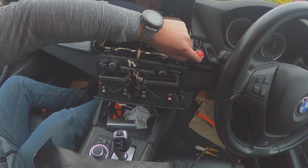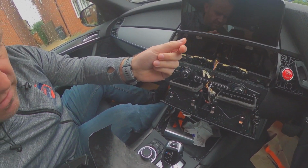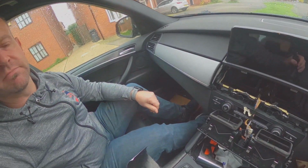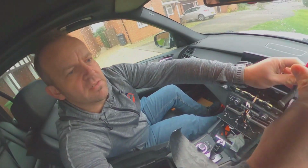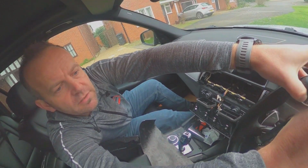That bezel comes off, and then this whole thing, if you get a really thin flat blade screwdriver, you can get behind it and it just pops off, and then you just put the new cover on, and it takes literally, I don't know, 2 minutes to do. It's really, really easy, but that's not what we're here to do.